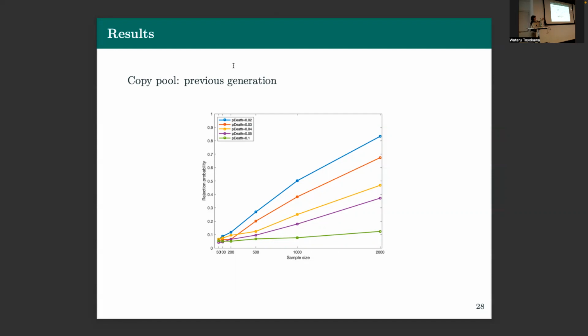Maybe just a word on why this pattern occurs. It is in some sense an accumulation process, because now only individuals of age 1 actually contribute to cultural change when they can be copied. But everyone older than age 1 doesn't die immediately. They're still around, so they still contribute to the cultural composition of the population, but not to cultural change anymore. And this accumulation effect is strong enough to drive this pattern.